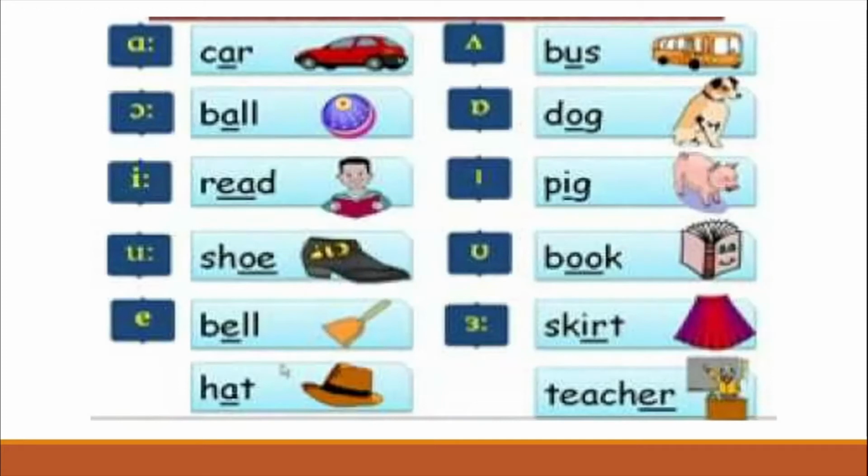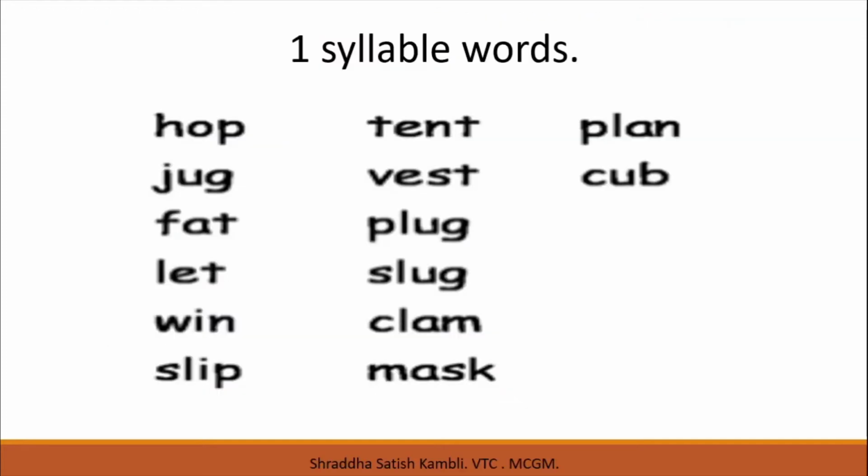Coming back to the exercise in our textbook, after finishing off the small information, let us look at certain one syllable words, because in our textbook we have an exercise where we are supposed to identify the syllables and mark them and say whether the word has got one syllable or two syllables, etc. So let us look at certain one syllable words. So look at all these words, you will see most of them have got just one vowel in them. So first word, let us take hop.